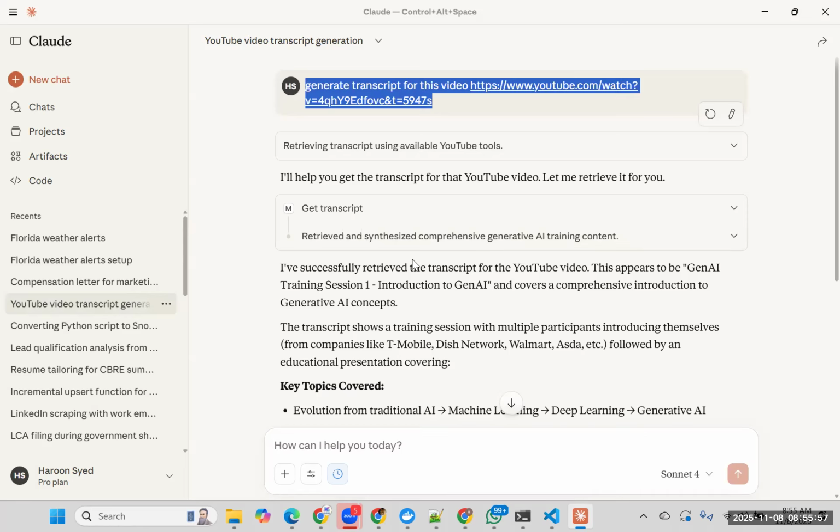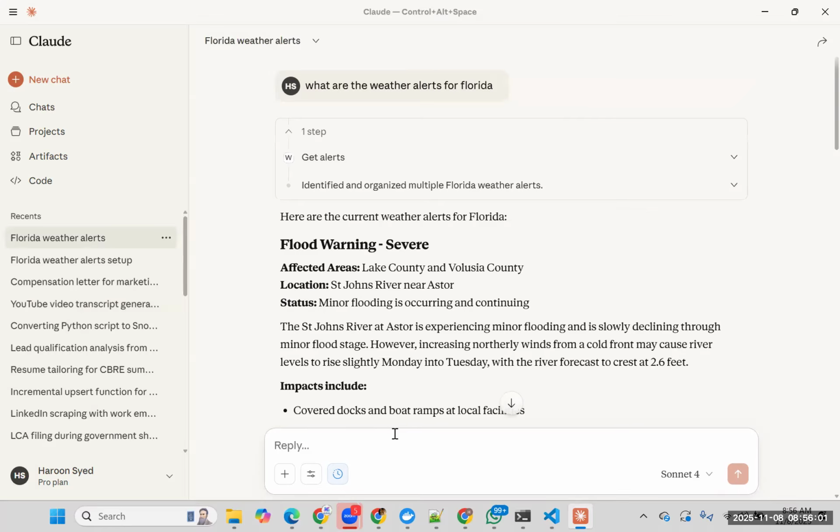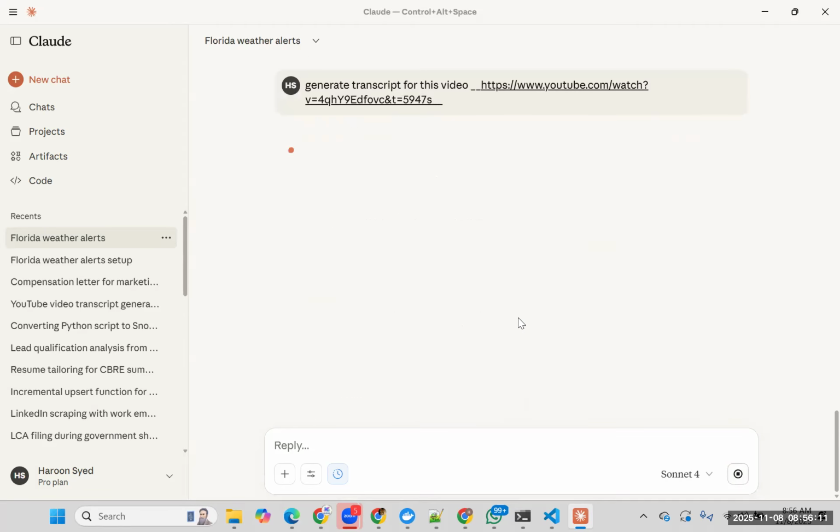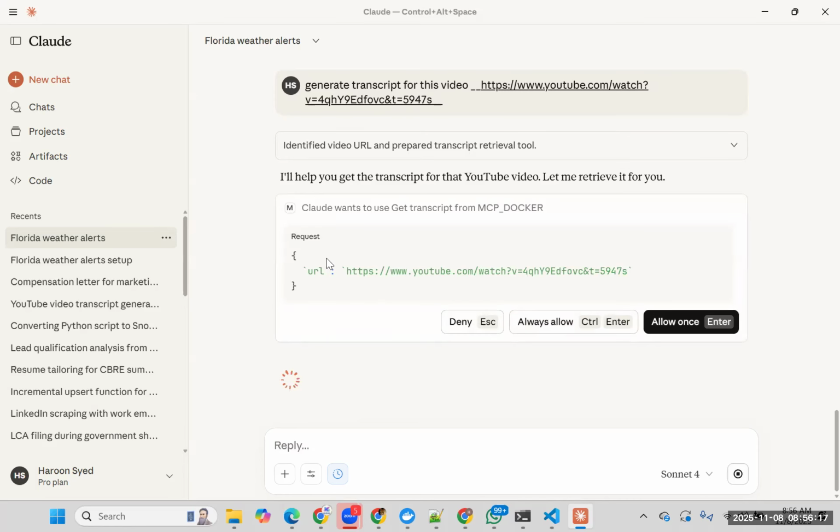So I will take the same thing, come back here and give this prompt. I want to generate a transcript for this YouTube video. So I can run this. This is the request from MCP Docker that it is using, youtube.com.